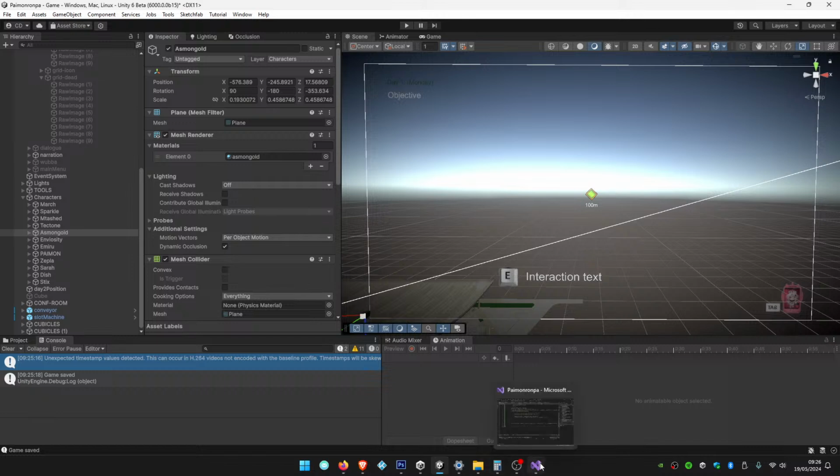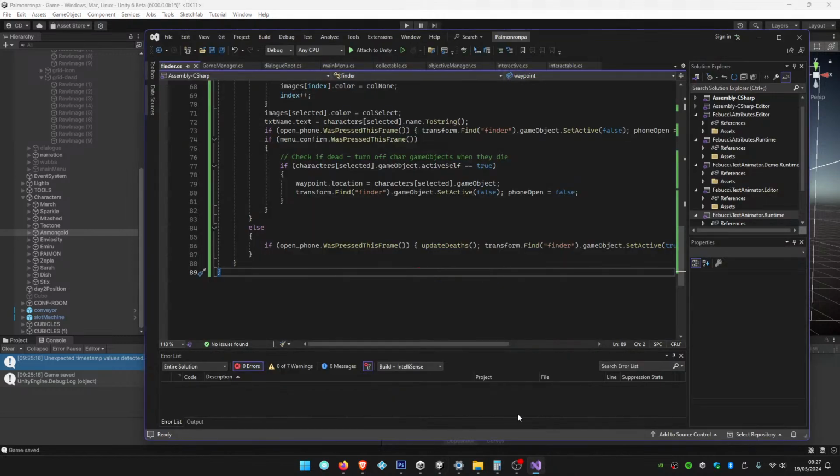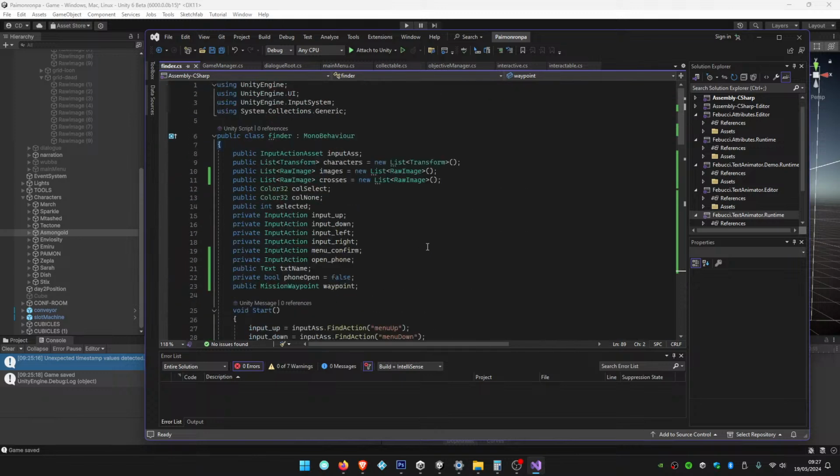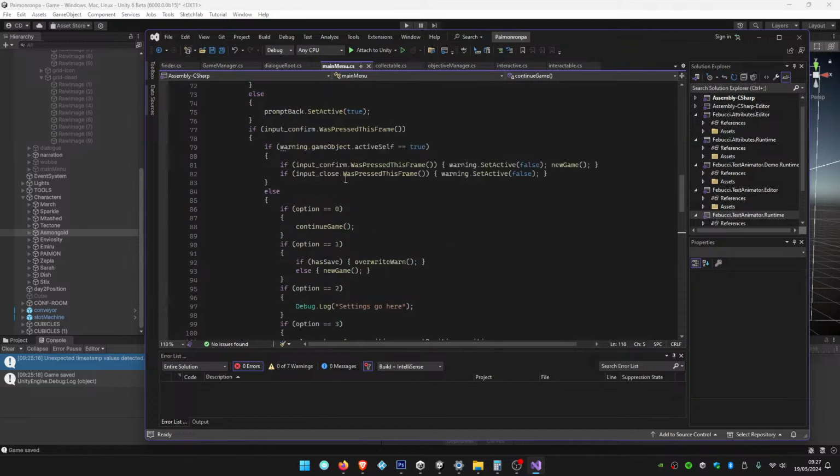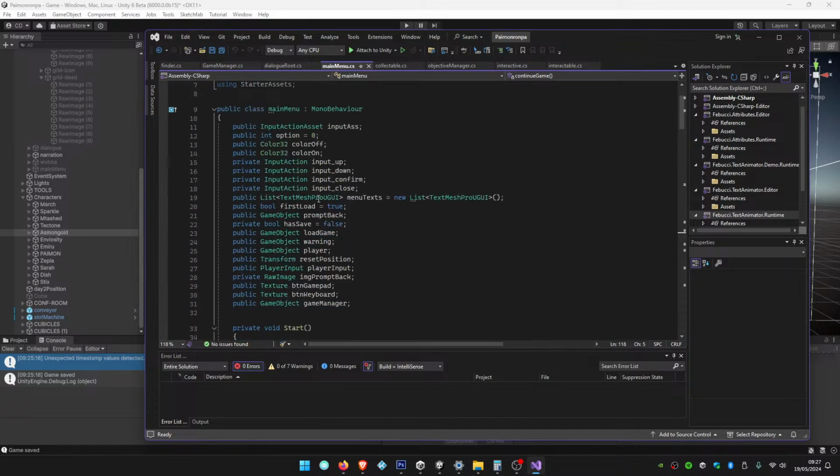The only other thing I need to do is change the UI based on gamepad. There was another system that I did recently that doesn't update based on whether we're using gamepad or not. I know my main menu uses this. Let me just remind myself exactly how we do this.